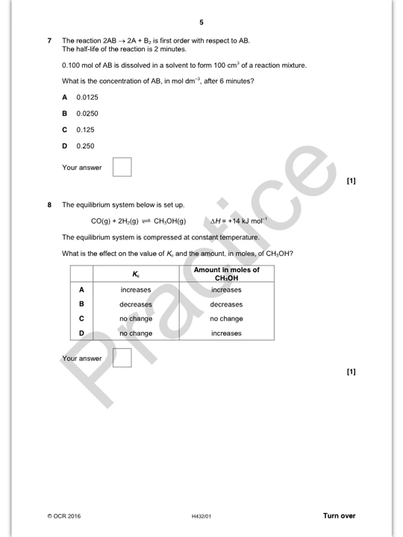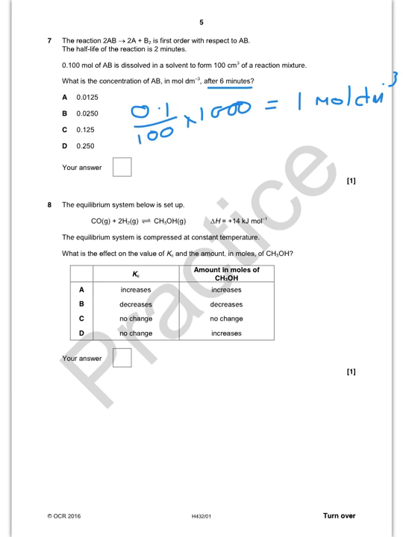Okay, so they've told us that the half-life here is 2 minutes. So that means that the concentration of AB will halve every 2 minutes. And I've got to work out the concentration after 6 minutes. So first of all, what is the concentration of AB initially? Well, I've got 0.1 mole in 100 centimeters cubed. Times it by 1,000, so it's going to be 1 mole per decimeter cubed.